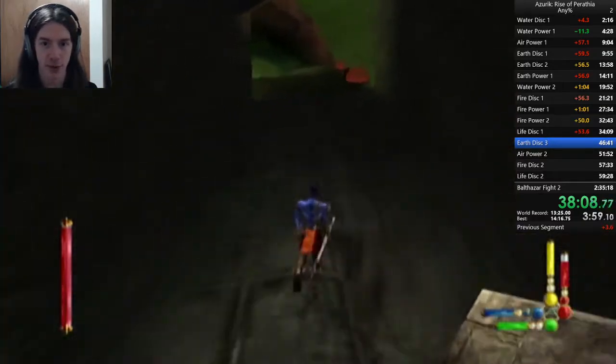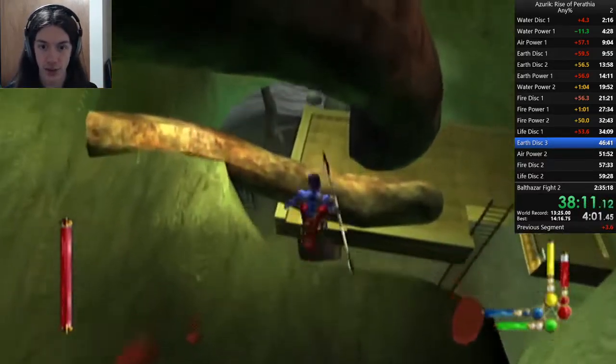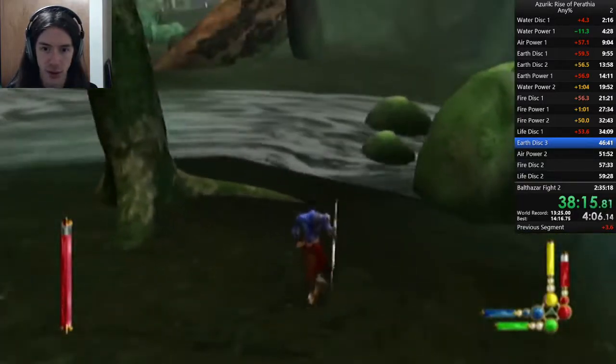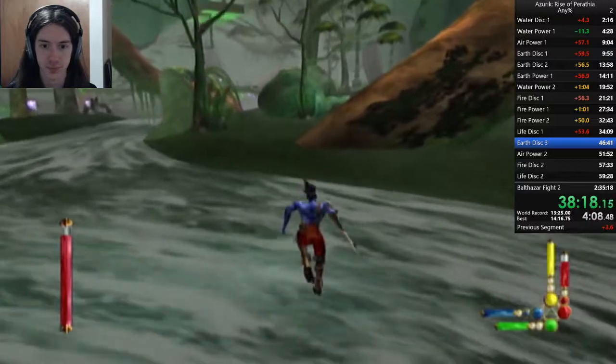So now we go into this back room. And in this back room are the other 2 excavator keys. We're going to use them to activate the 2 excavators that are around the rest of the Earth Realm. I'll explain what those are and how we do that in a second.